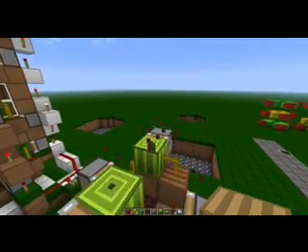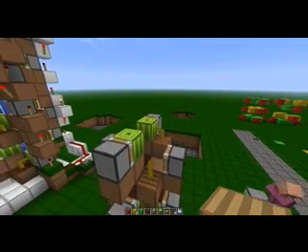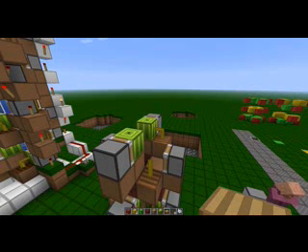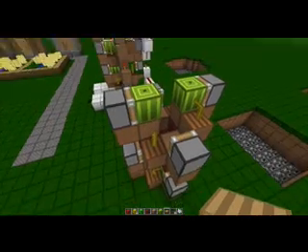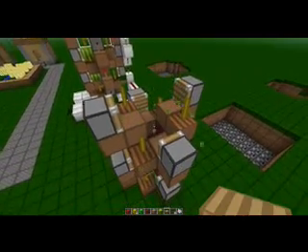I would suggest building some kind of dome over the top of it, because when you break the melons, some of the melon blocks will go straight up. If you encase the system, you probably want to use glass or half slabs or something that won't stop your melons from spawning, because it counts as a translucent block, and then job's a good one.